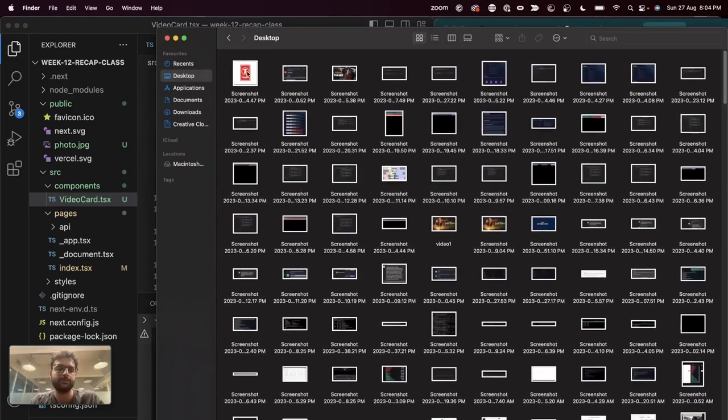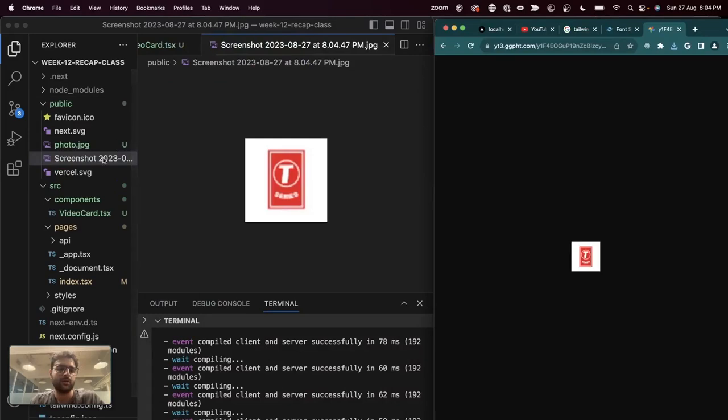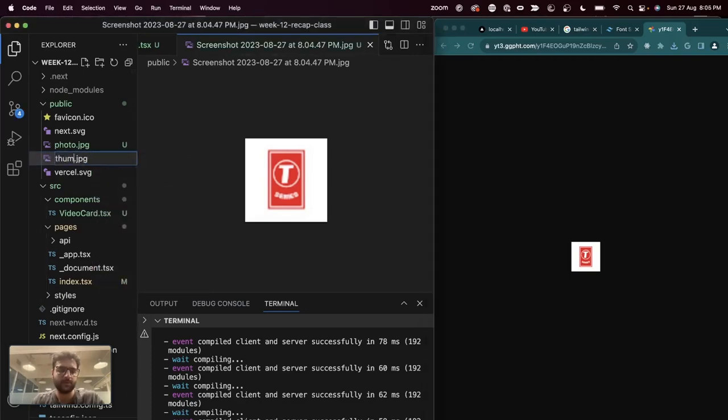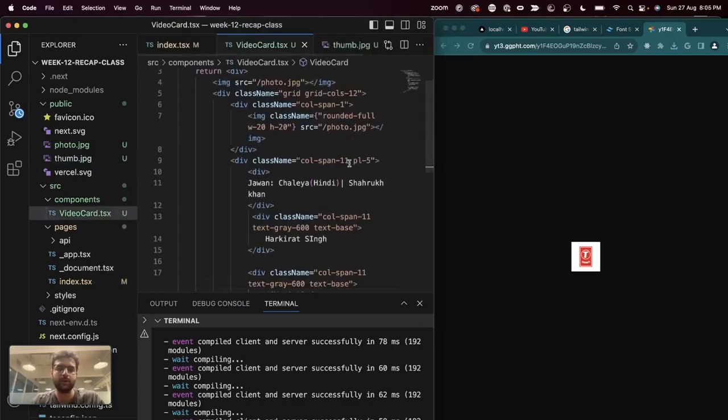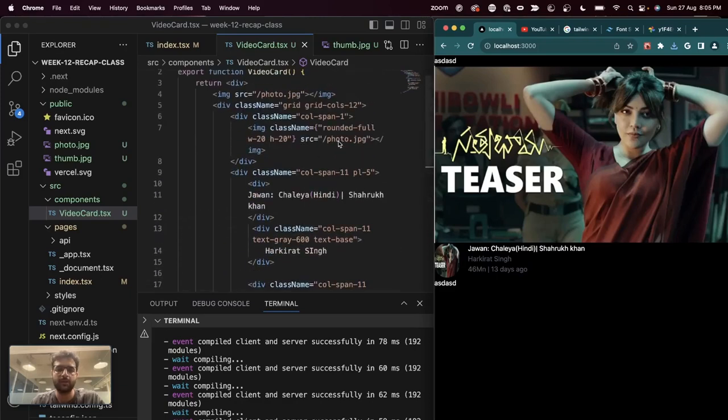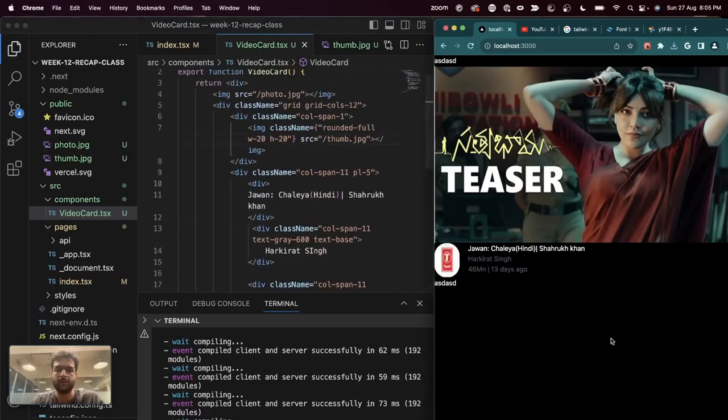Rename to thumb.jpg, and I'm going to replace the other image, which is this image right here, with thumb.jpg. Still sort of pixelated, maybe it's still not square, that's why, but I'm still going to proceed for now.